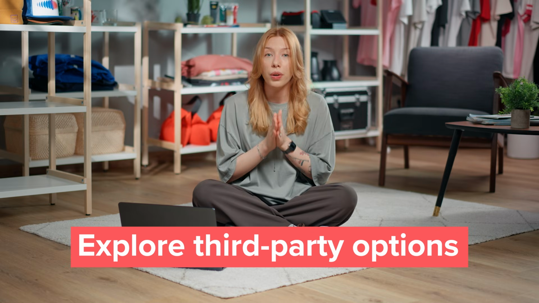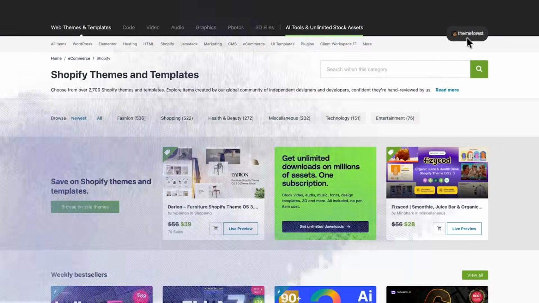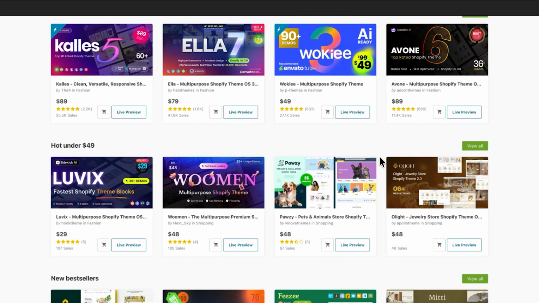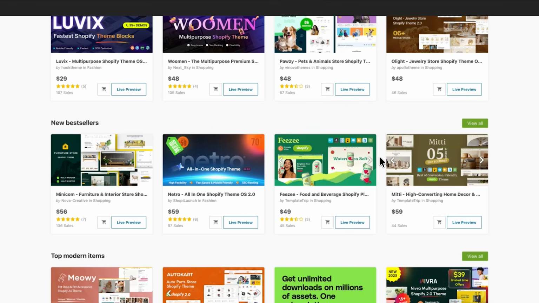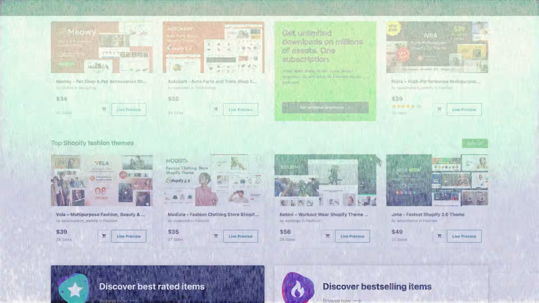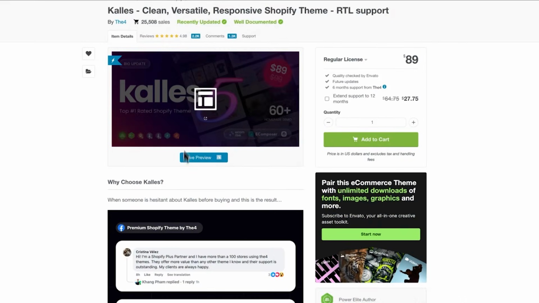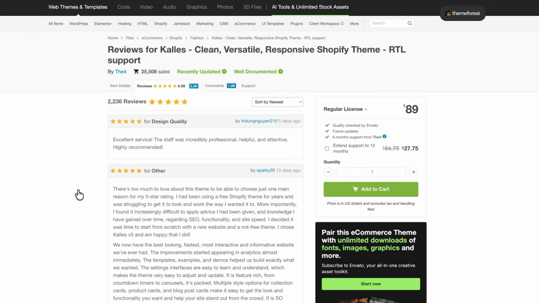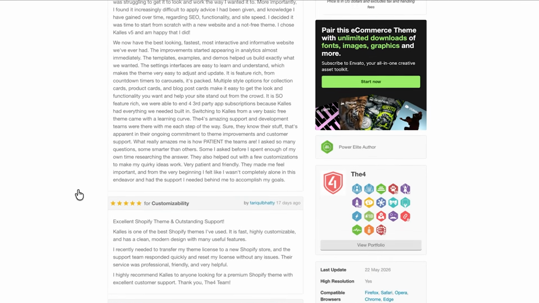Third, you'll also run into third-party themes. These are sold outside the Shopify store on marketplaces like ThemeForest or Envato, often cheaper, and some pack in more features than Shopify allows, but it's a trade-off. They're not vetted by Shopify, not guaranteed to keep up with new features, and they need more technical know-how, so better to leave those to advanced users. If you go that route, stick to bestsellers with strong reviews. That way you know it's a solid theme with a team that'll actually be there to support you.